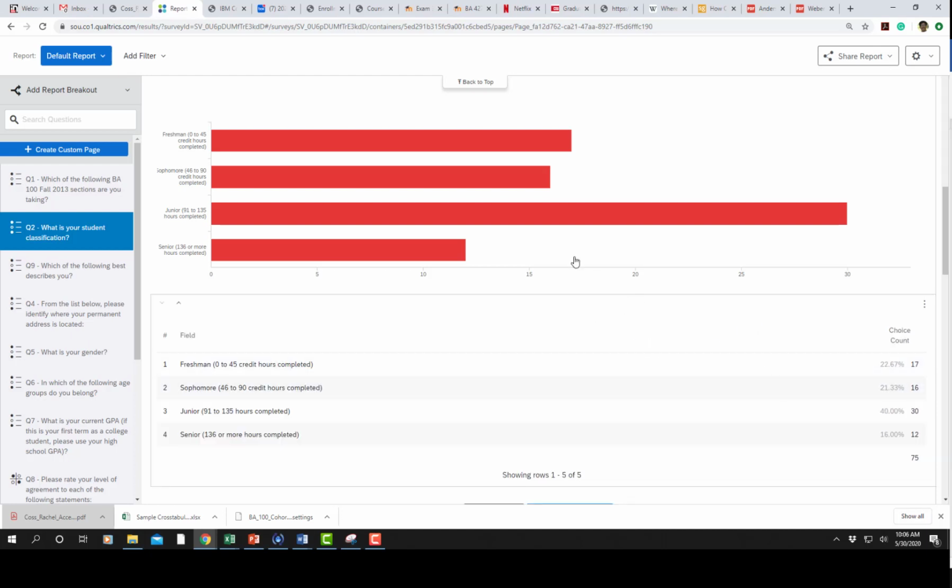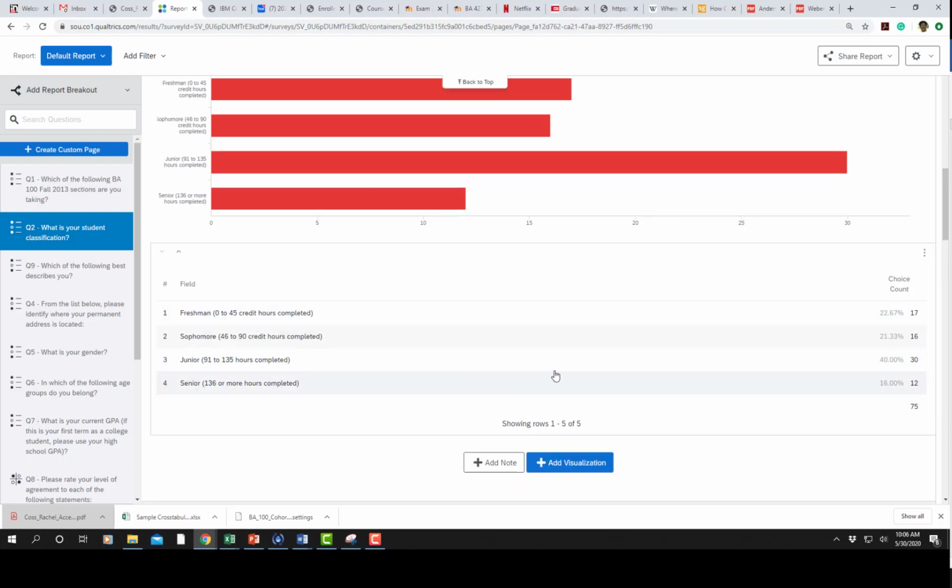Okay, so now we have two sets of summaries. One is the visual, and the other is the numeric reporting, where you have the frequency and the percent distribution. Recall in your survey mapping, when you say, going for this variable, here's the summary statistics that I'm going to generate, like a percent.